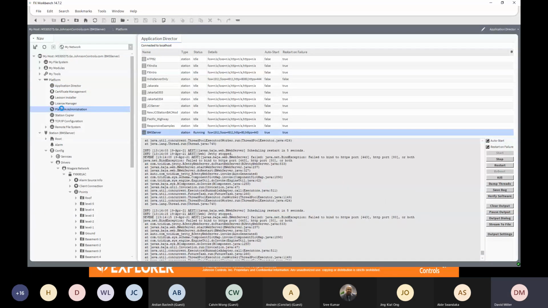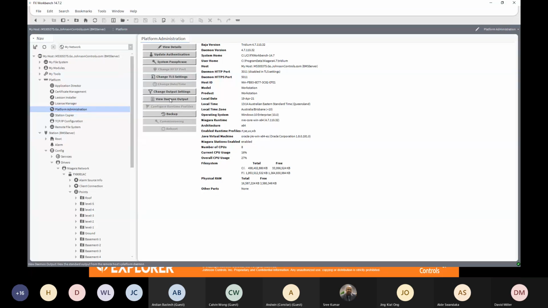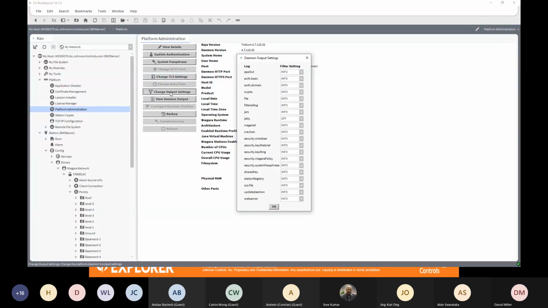In your platform administration, we can control the degree of logging. At the moment, everything's set for information. You can turn it off and it will record nothing, or you can make it all and it will record all of the details, and there'll be lots of entries whether you need them or not. So this is mainly used if you want to try and debug a particular issue that you're having. You can change the amount of information that gets recorded in the system log.